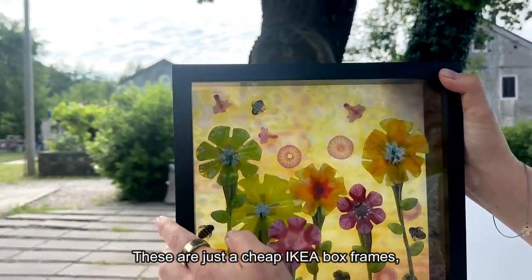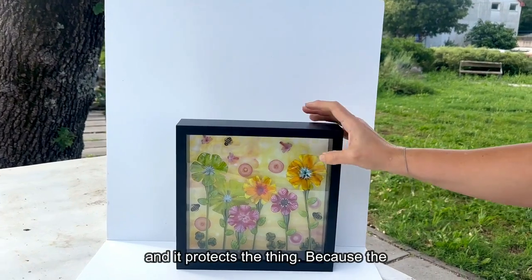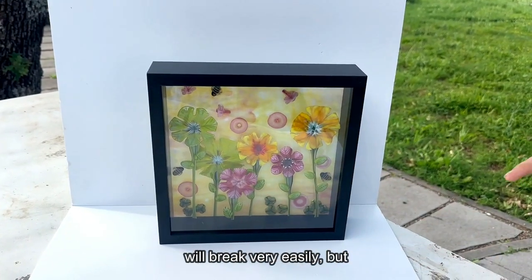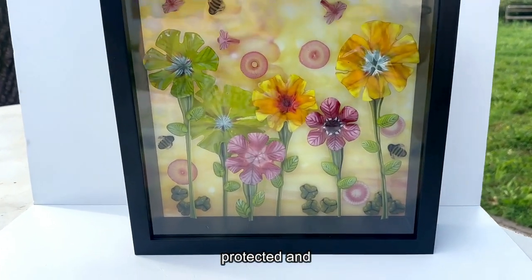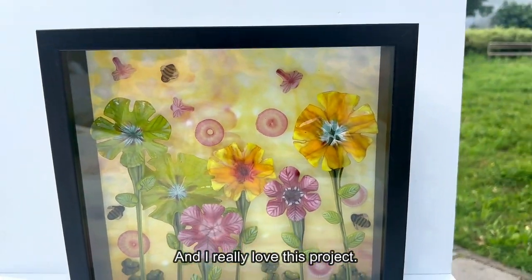It's just fantastic. These are just cheap IKEA box frames and you can put it in that and it protects the piece because the flower stems are incredibly delicate and will break very easily. But in a piece like this, it's very well protected and so therefore safe from harm. And I really love this project.